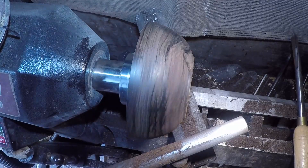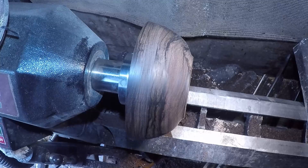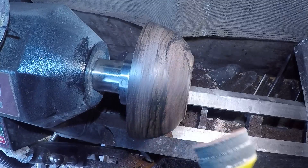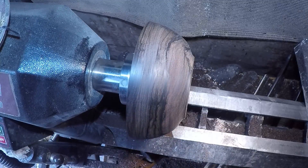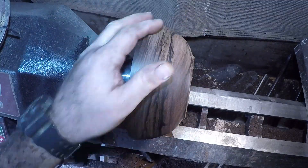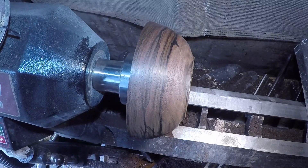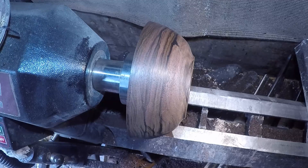Wowee, that was quick. Here we are — I've turned my lathe down to 500 RPM and I'm going to start sanding at 120. We'll watch a little bit of this but then I'll take you past it, because sanding is a little bit boring, isn't it. Let's remove some of my tools.